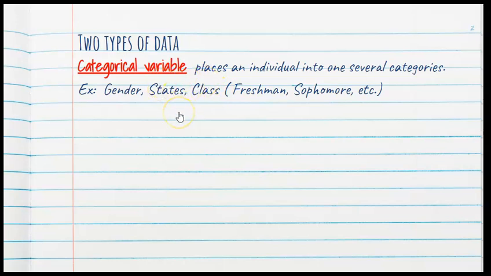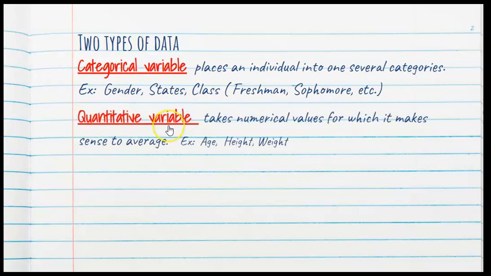Now the other type, if you contrast it with it, you'll see the difference, is what we call quantitative variables. This is numerical values that make sense to take averages. For instance, age, height, weight, width of things, all kinds of measurements, anything measurement, time it takes to run a mile, those are quantitative. They're numerical variables that you would take for some kind of study.